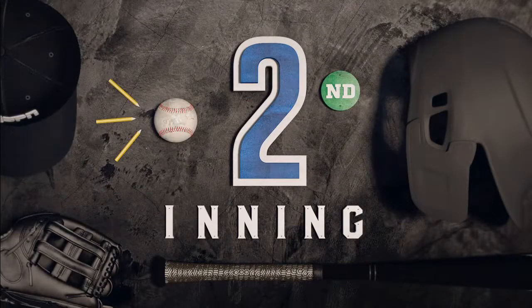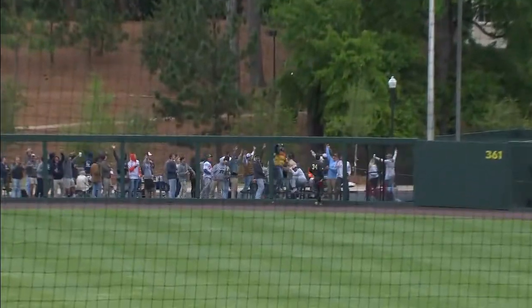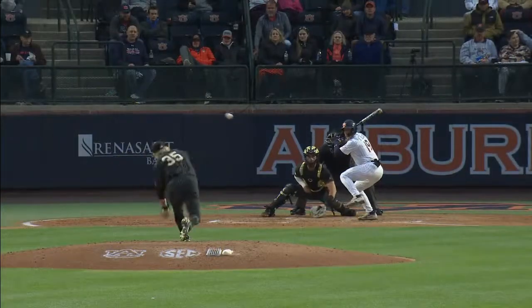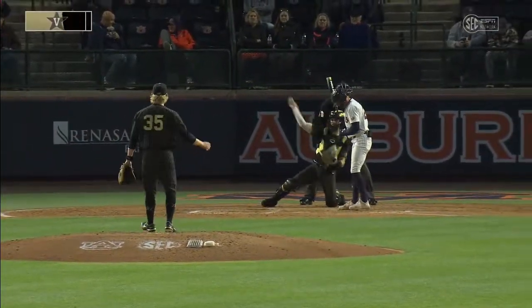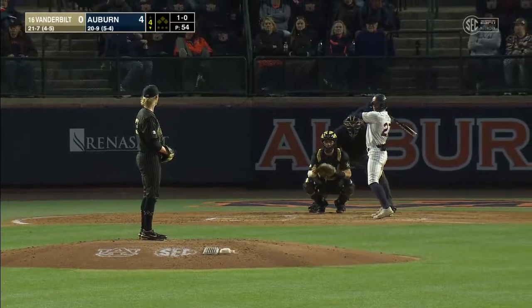All been a factor tonight for the orange and blue. It was Cole Foster in the second inning who jumped on a pitch, made it 1-0 Auburn, and then, Greg, the big blow came in the third inning by way of Brooks Carlson. Yeah, Carlson gets a 0-1 fastball, inner half, and drills it over the Green Monster out and left. Bobby Pierce, 7-8-9 due up for the Tigers in the bottom of the 4th.